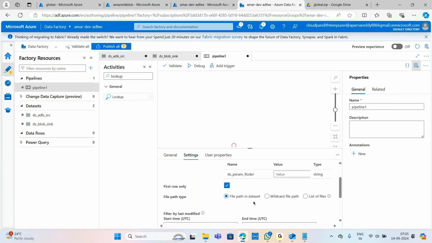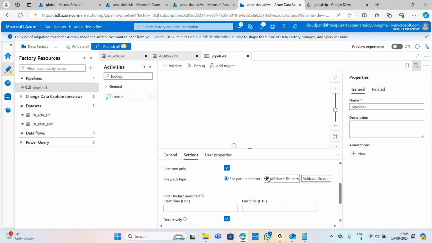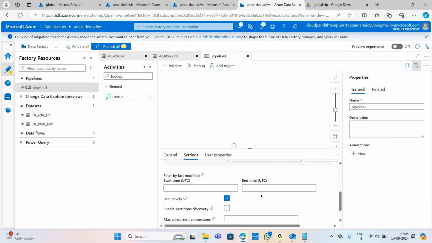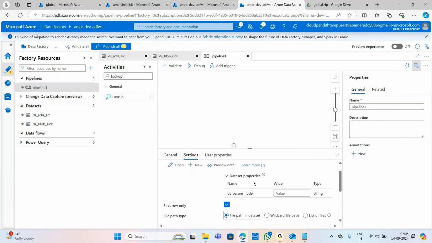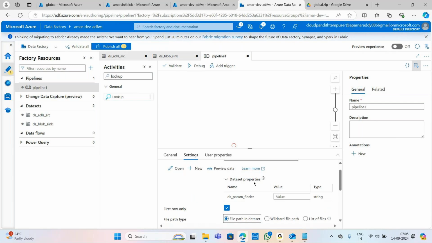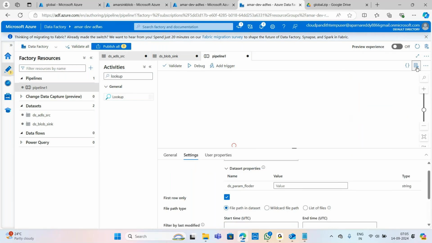Now, first of all, hold on. Whatever you know, don't do that. Wait. On the right top, you are seeing an option with open curly braces and closed curly braces. Next to that, there is some page, some book symbol, right? Click on that book symbol. That is the properties. Click on that. Now you will be able to see the lookup properties properly.